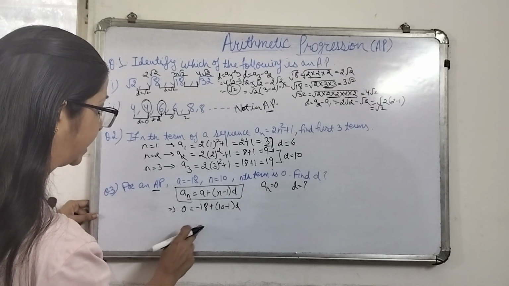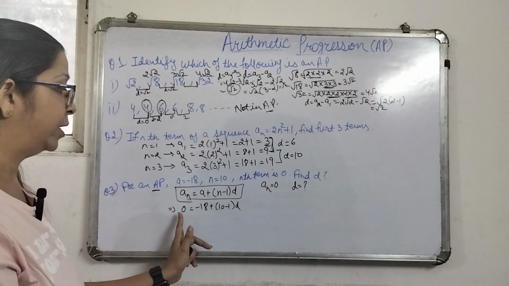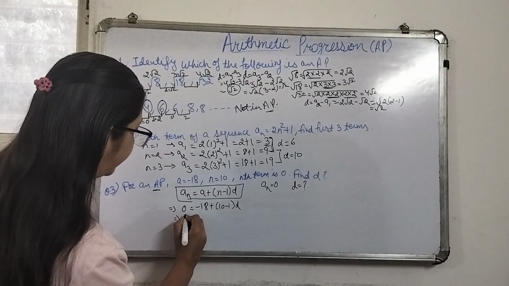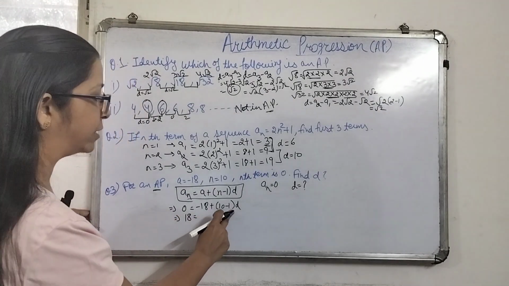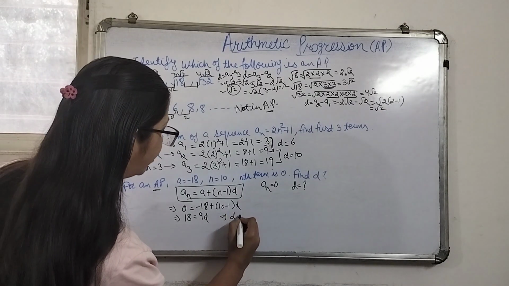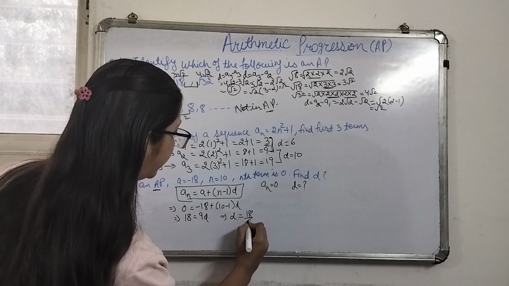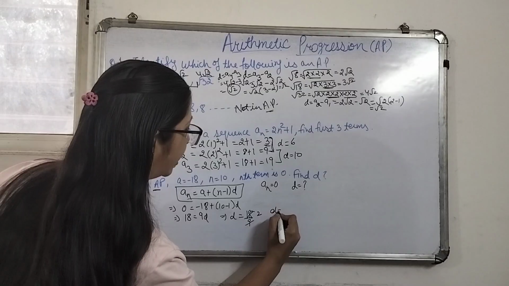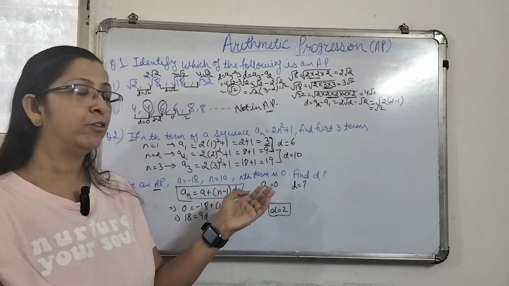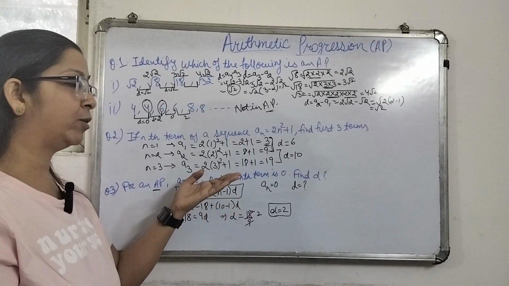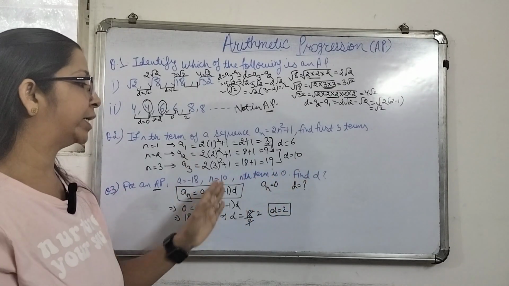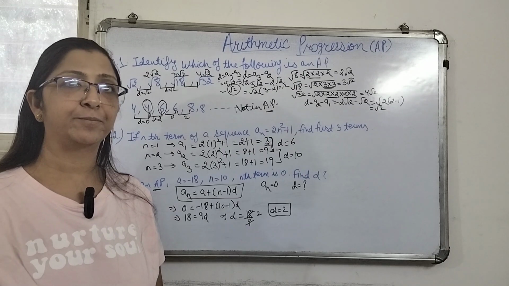So this minus 18 will come over here, will change the direction. It will come in the LHS part and will be positive 18. So it will become 18 is equivalent to 10 minus 1 will be 9, it is your 9d, or we can say value of d is 18 divided by 9, that is 2. So the value of d will be 2. So by simply using the formula, whatsoever is given we will keep in the formula, and whatsoever is remaining, that is what is asked, accordingly we will find the value of that.